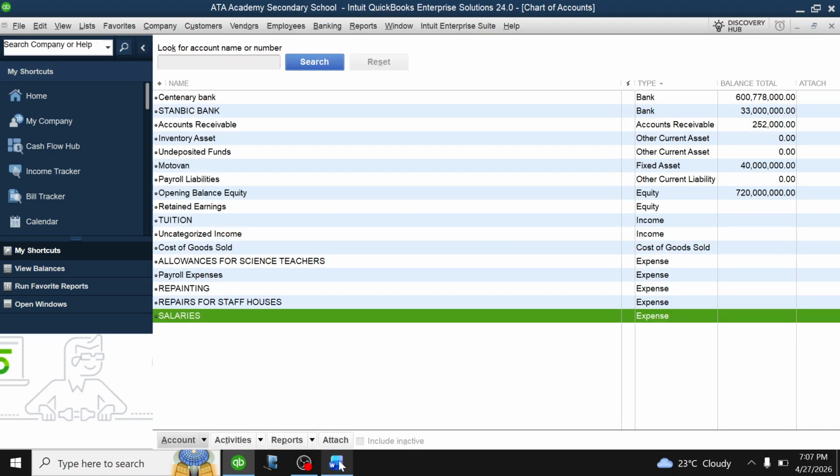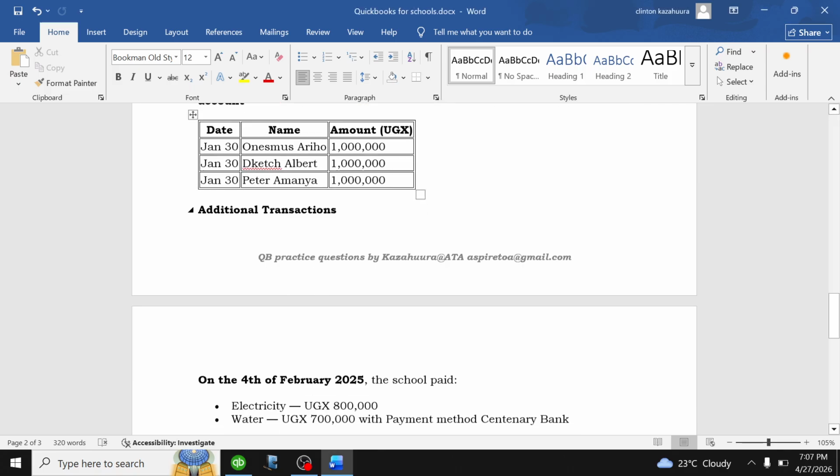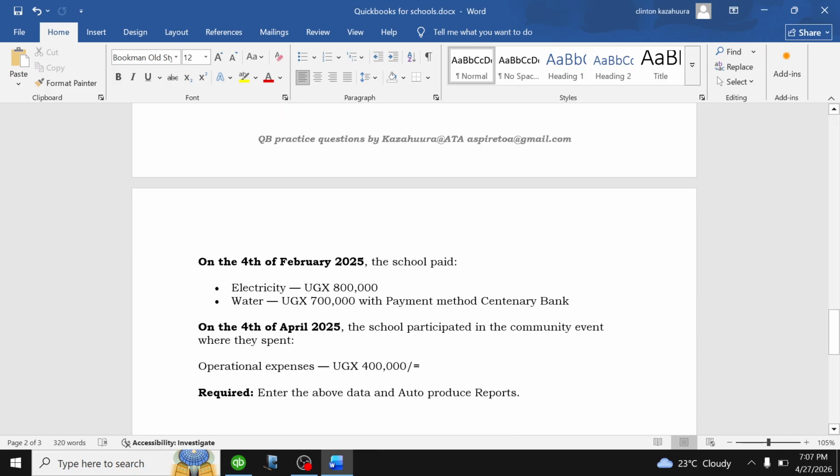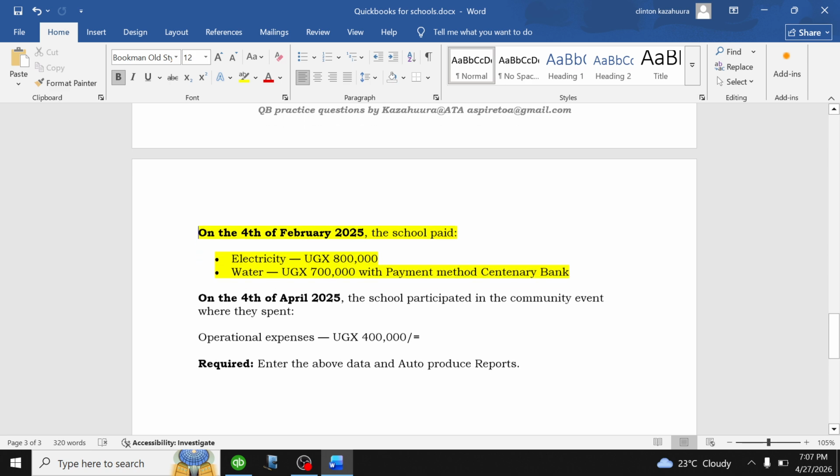Okay. Next is additional transactions. They are paying some water bills. I'm not going to do this. You treat it the same way I have been doing the others, the rest of the expenses. You debit electricity, then credit the bank. Debit water, credit the bank.